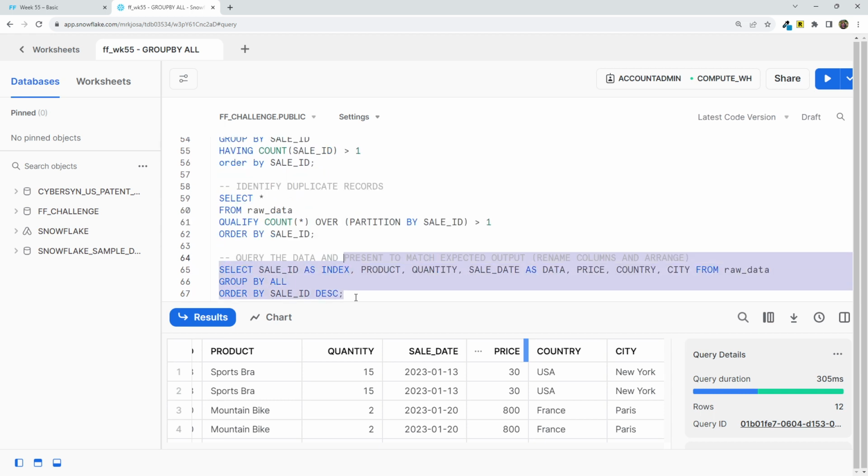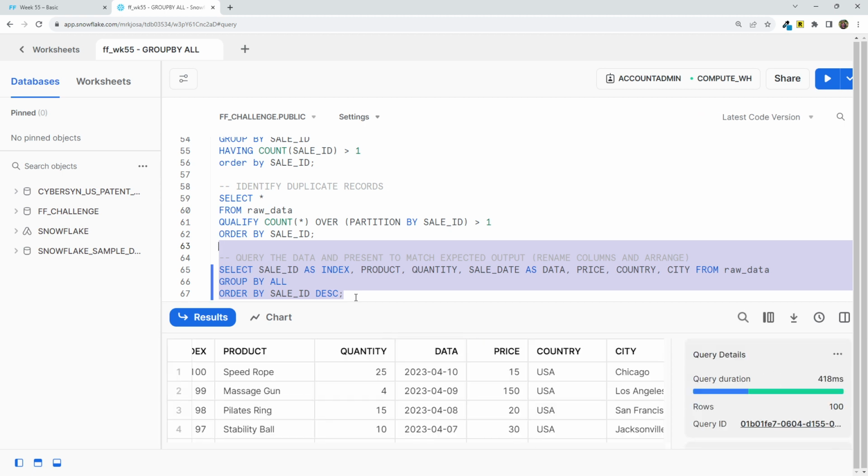From here, we can query the data while renaming and arranging our columns to match the expected output using aliases.